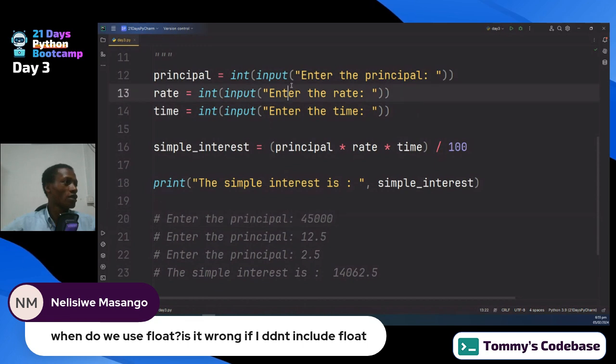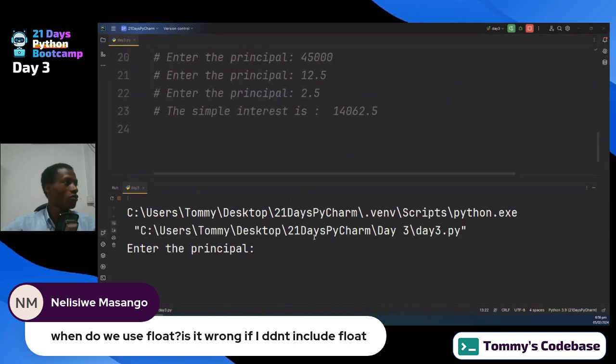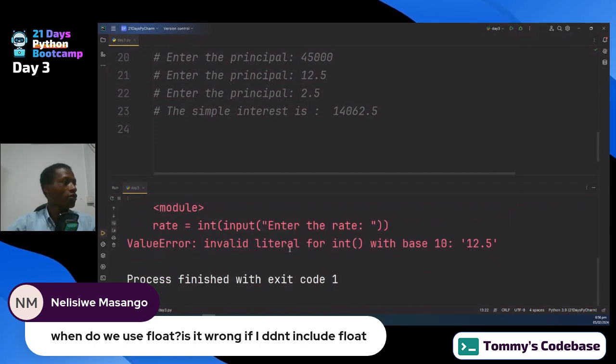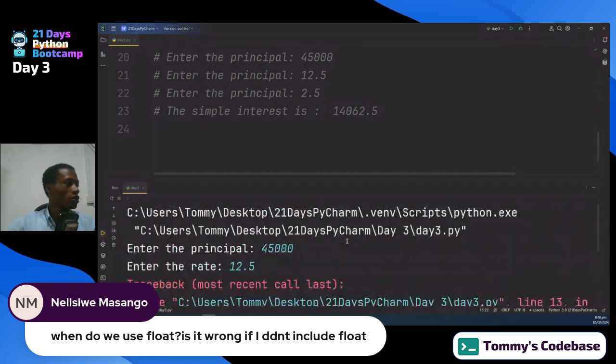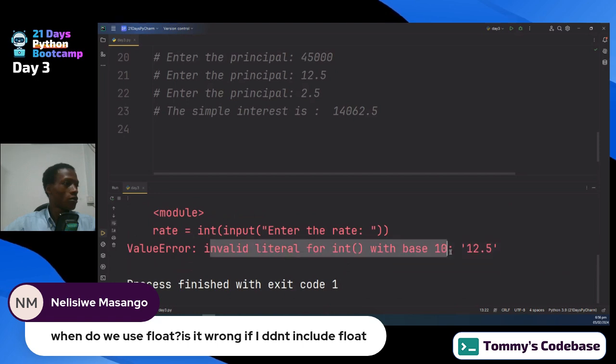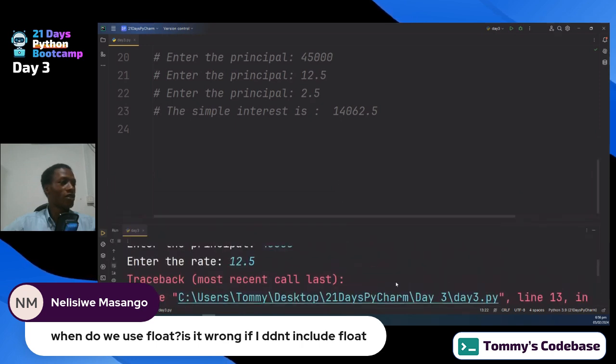Now they are all int, and I'll run it again. Let me copy the old value. So 45000, 12.5. And then what is it saying? It says invalid literal for int with base 10.